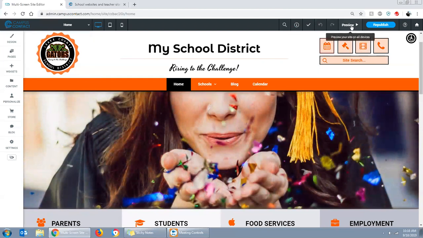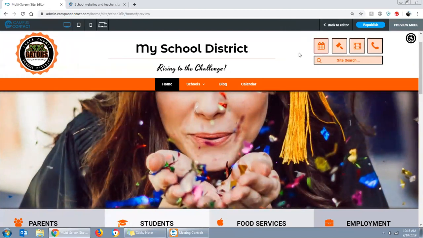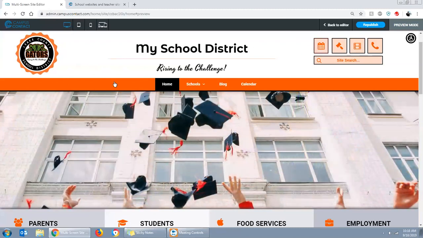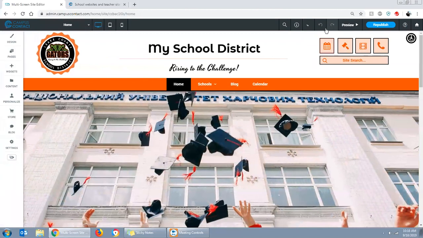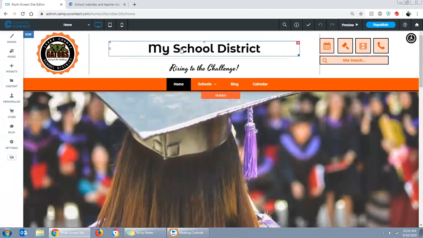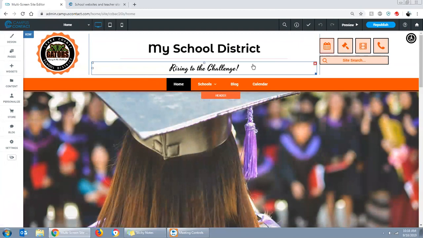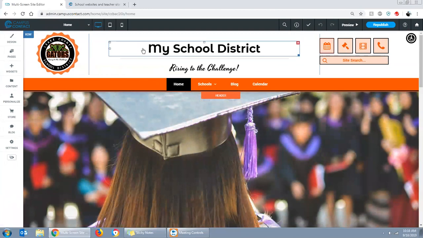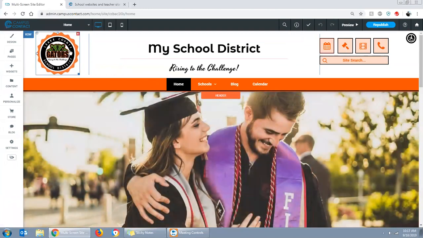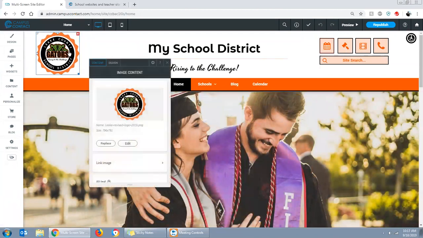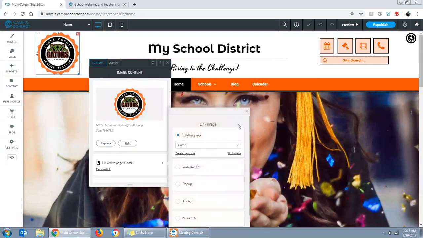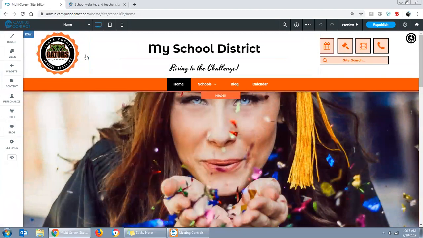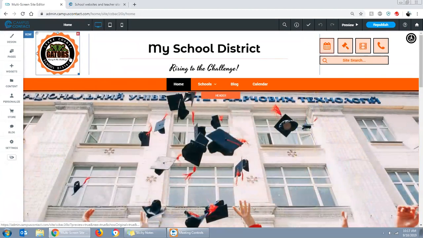To the right of that is the preview button that allows you to go out of edit mode and into the mode that the rest of the world would see if they're looking at your site live. And that's going to be really important because as you mouse over things in edit mode, you'll see it puts this little square around stuff. It's because it thinks that that's stuff I want to change. So if I, for example, wanted to click this icon on the left to see how it takes me back home, if I'm in edit mode, it thinks I want to change it, which means I could come in here and change it to, say, link back home. If I want to test that link, I can't really do that while I'm in edit mode.